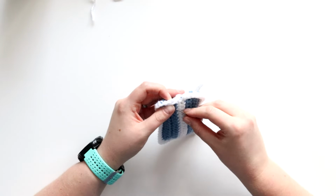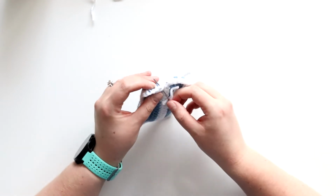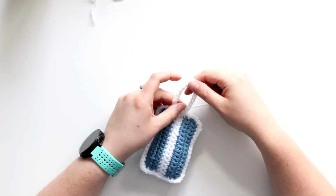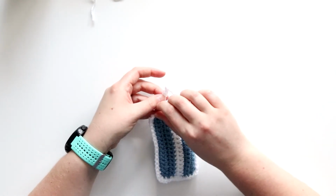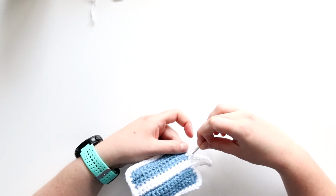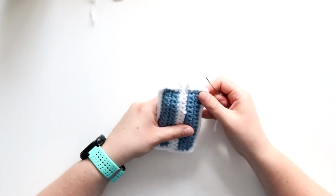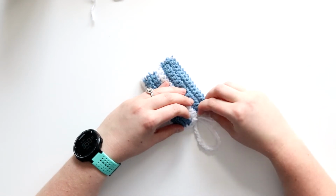so now that my tapestry needle is in, I'm going to do kind of like an invisible join to get it locked in. So I'm inserting my hook through 2 loops of the next stitch. And then I want to go up into my loop a little bit just so I can secure it. And then just kind of like weave it down and around to the back. It's not really the same as an invisible join, but that's like the most similar real crocheting thing.